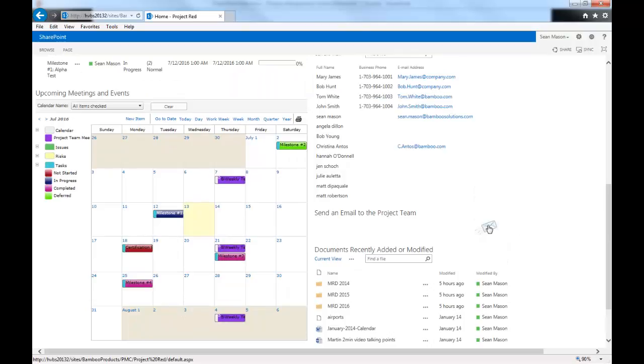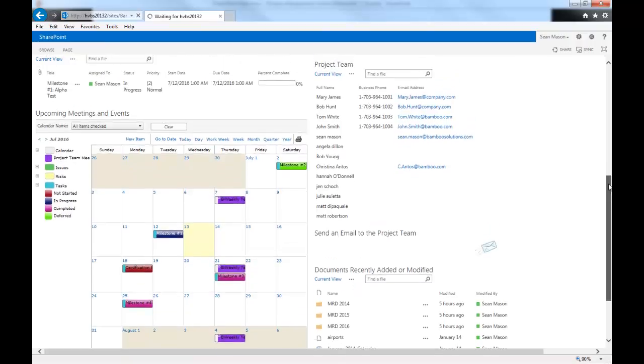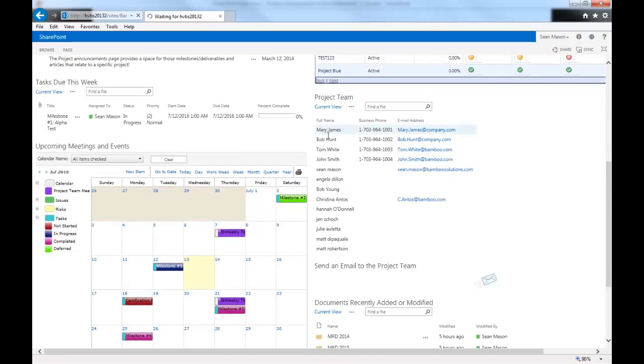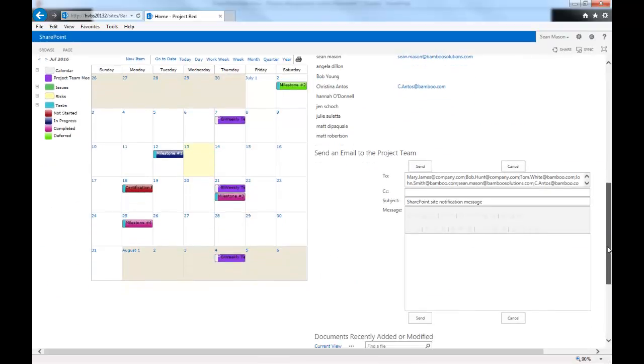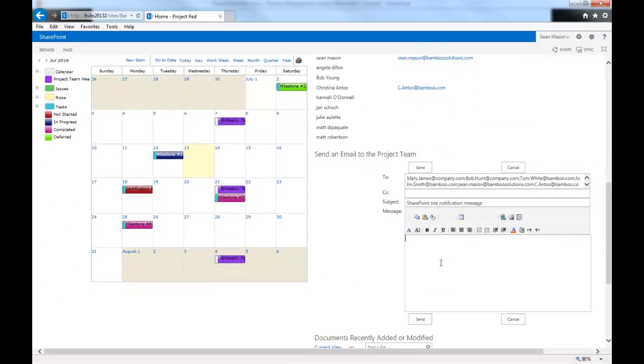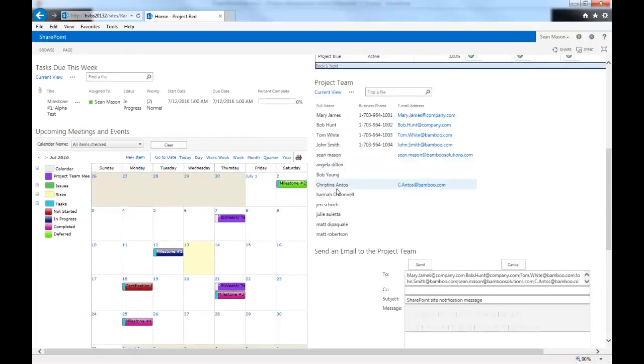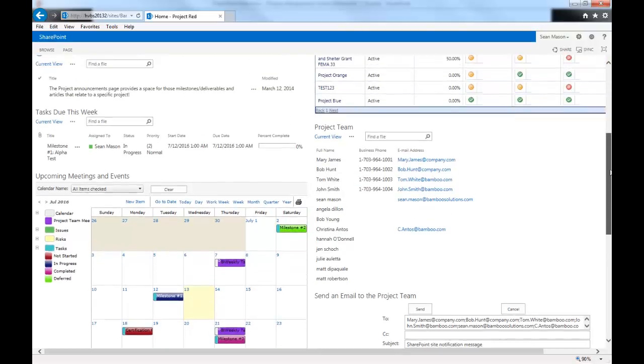You do have the ability to send an email to the project team that is going to be a part of this particular project. What it'll do is take all the team members that are listed here and open them up into an email editor. From here, we can go ahead and send our message. We don't have to leave the project site within SharePoint and direct ourselves out into Microsoft Outlook or Lotus and then write the mail message there. We're saving a little bit of time by copying, pasting some of the information in regards to the team members, and then simply flipping back and forth between the applications.